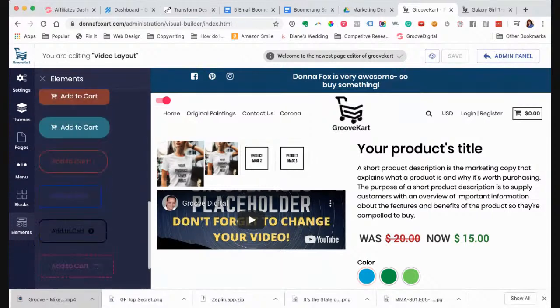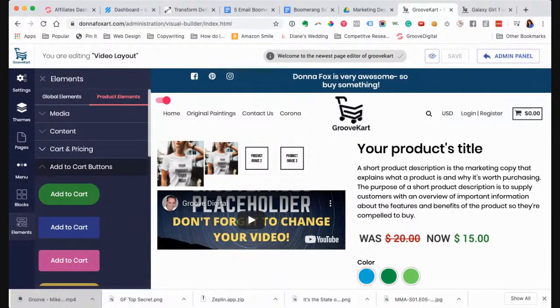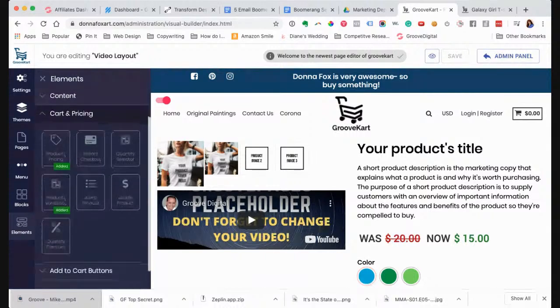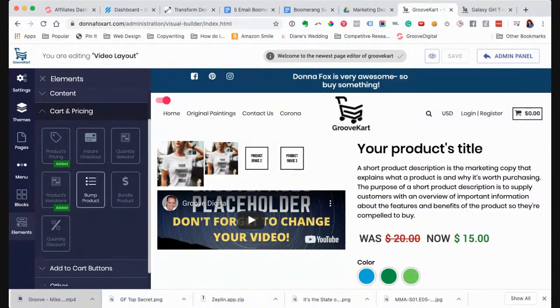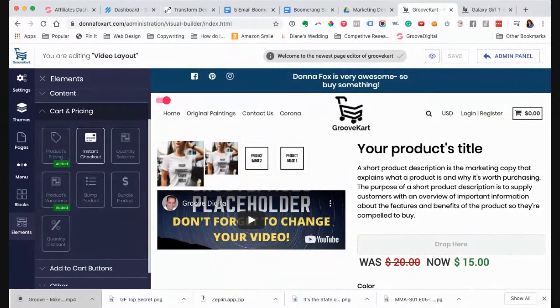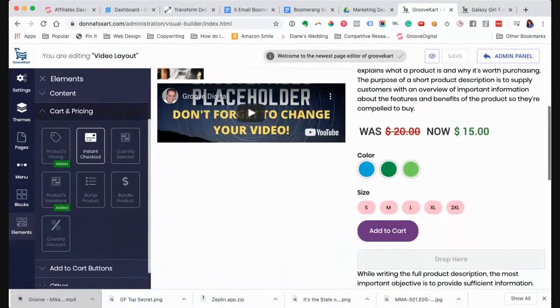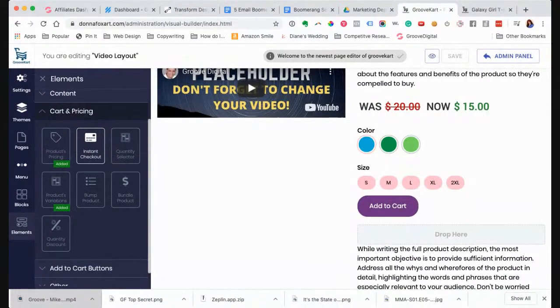You're right. What are you looking for? I am looking for the one-step checkout. I believe it's in cart and pricing. That's where I would put it. Instant checkout, yeah, that's another term that we've been changing a little bit. If you don't mind, drag that all the way under the color. Perfect.